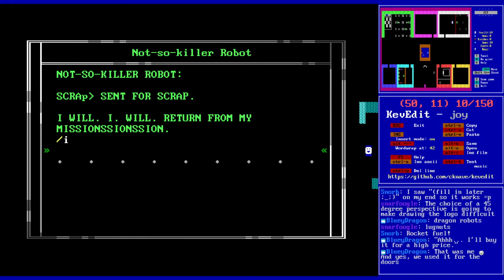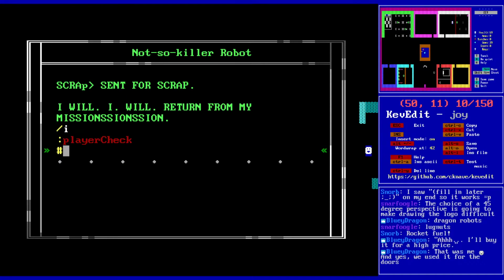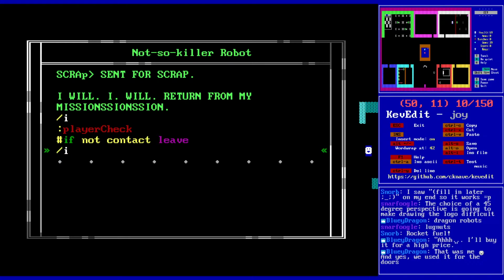So I'm going to start off and handle that case. We're going to do another loop here, player check. And we're going to do what we did with our rejuvenation chamber, if contacts. Now, actually, I'm going to negate this. If not contacts, leave. And then we're going to idle.